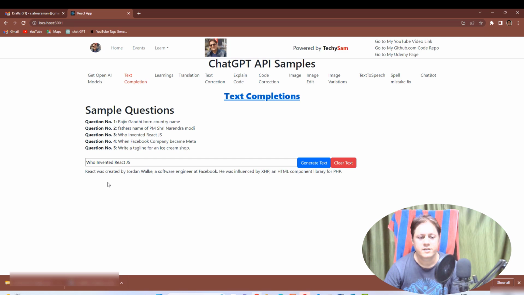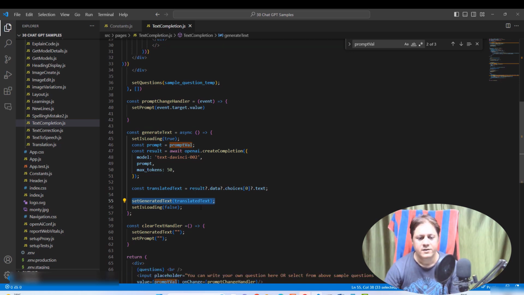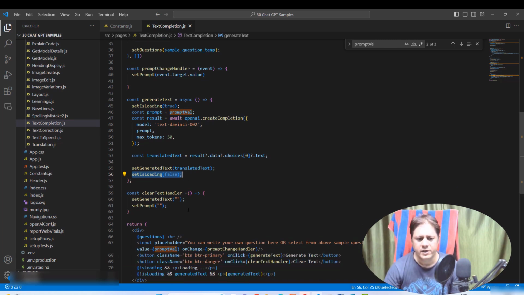Where will I set it? Here. I will set it here, so that you can see that it is the output. As soon as I receive the data from the server, I will set the loading icon as false. This is just logic. I am not doing any rocket science here, nothing special.